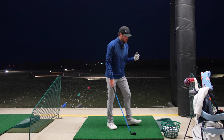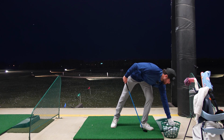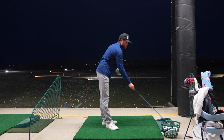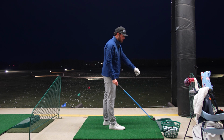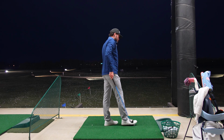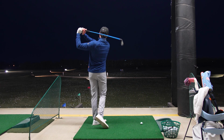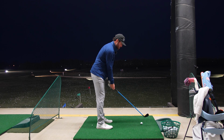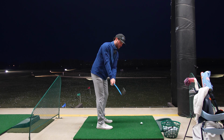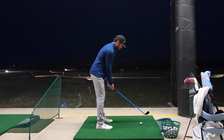So I recommend grabbing a handful of balls, 5 to 7 balls, put them in your tray. Or if you even want to go to the next level, just leave the balls in your bucket and take one out at a time. So we'll just take one at a time here. We're still in the loosening up phase. We haven't gotten really into the practice session yet. We have our lag shot, just trying to hit a couple shots here. Not really necessarily caring where they're going, just trying to focus on tempo and loosening up.